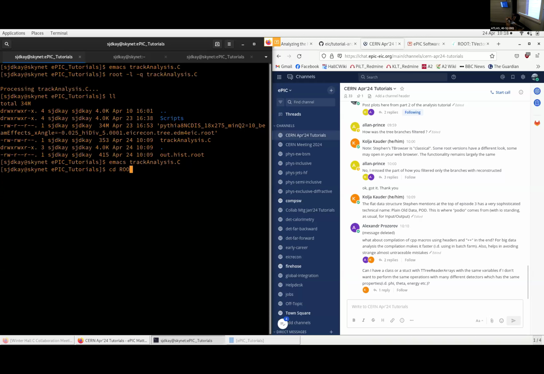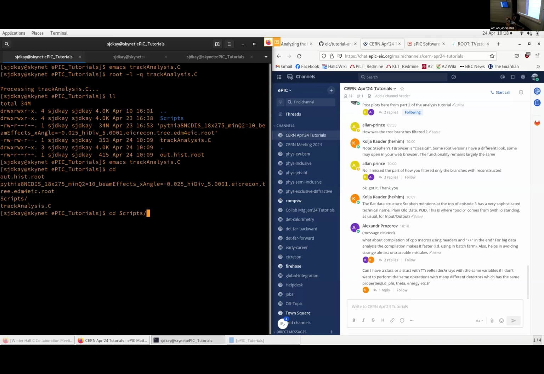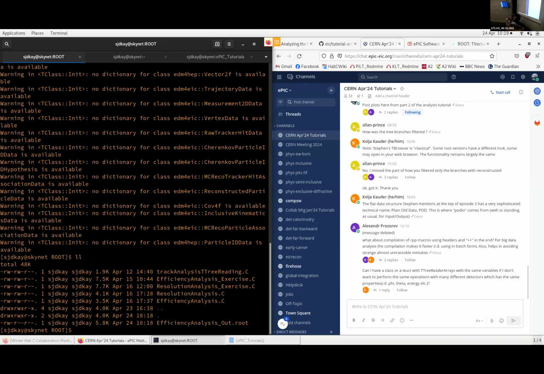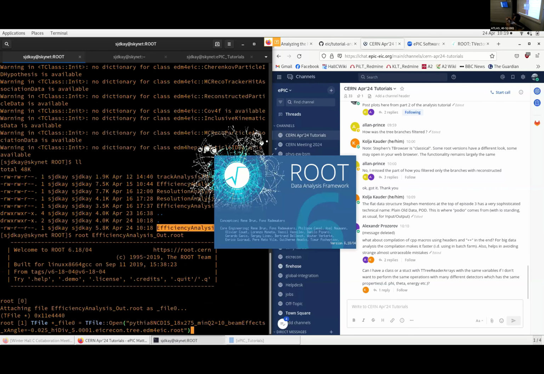Again, like any good art show presenter, I've already done this. So at this point, if we construct that script, we should have something which will basically give us the following output. I've called it, in this case, efficiency analysis. This is the bare bones starting point. If you go to the extras tab and find the exercise scripts, this is effectively what you'll get. You'll get this efficiency analysis.C script, which when you run it will produce this output, efficiency analysis out, which is just filled with a few simple histograms in this case.